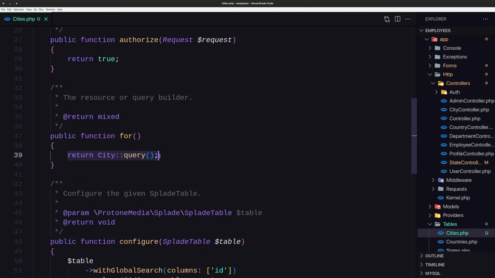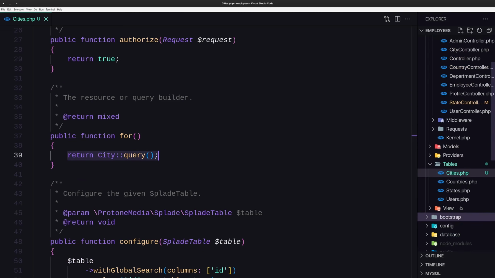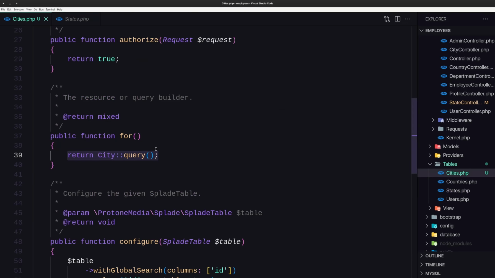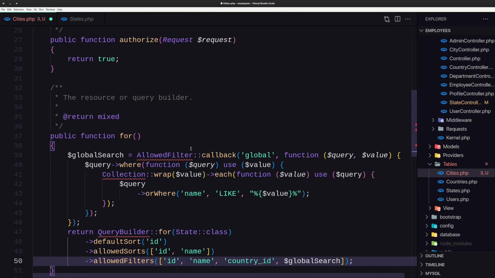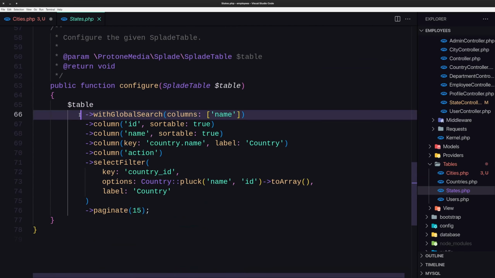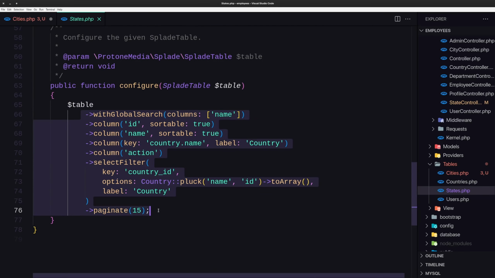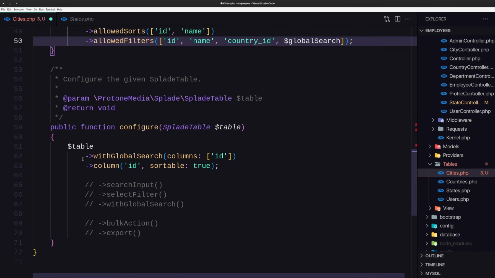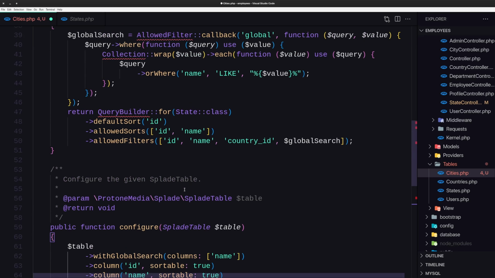And here we need to change something. For the return, I'm going to go to the states table and copy what we have inside the form method, and paste it here. And also let's copy what we have inside the configure and paste it here, because it's going to be almost the same.